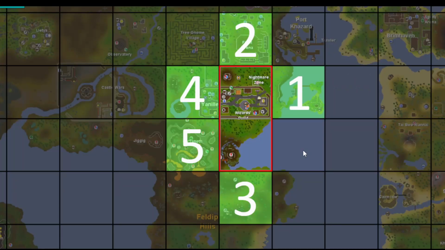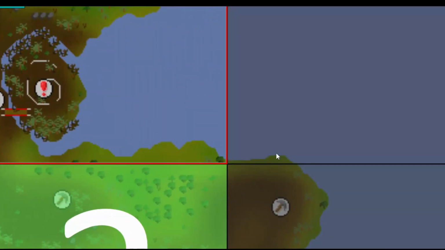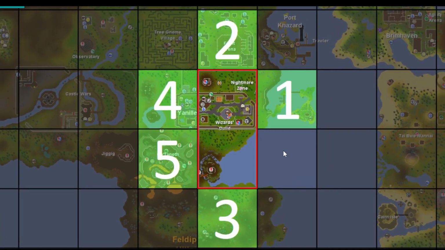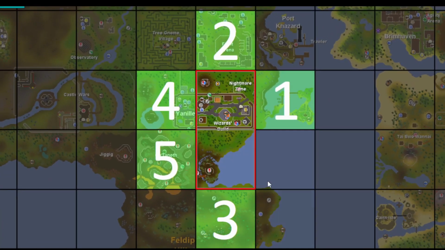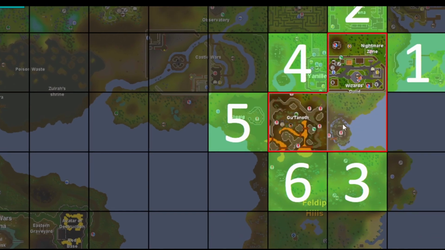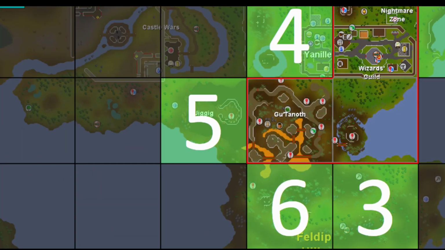All right, and here we are on our chunk picker. Obviously, this is just water. There is a little sliver of land there, but it'd be really pointless to roll that anyway, because I'm never going to go in that little sliver of land. So let's go ahead and pick our chunk. And it looks like we unlocked Gutanath. So let's see what that gets us.